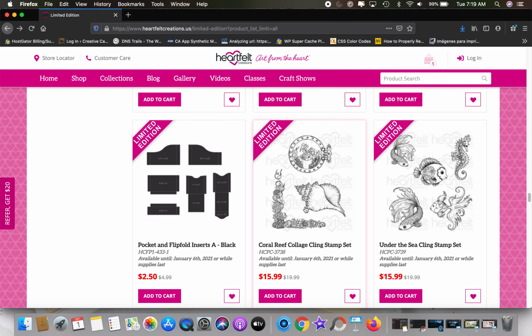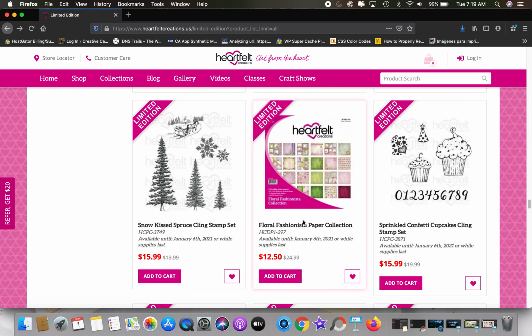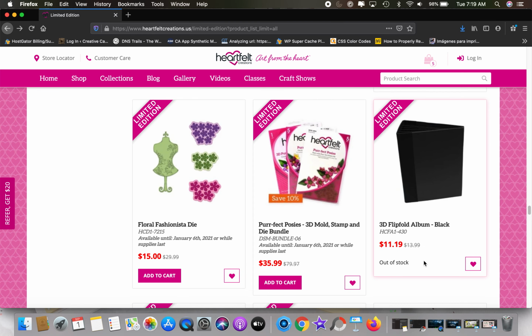Oh my gosh, but I love this. I love this. Love, love, love it. And they do have the paper. Okay, here's the Floral Fashionista paper collection. Just $12.50, guys, if you don't want to get the bundle like I just did with the dies and the stamps. Look how cheap it's marked down. I don't want to use the word cheap, but y'all know what I mean. And oh my gosh, this is out of stock. It's been out of stock for a while.